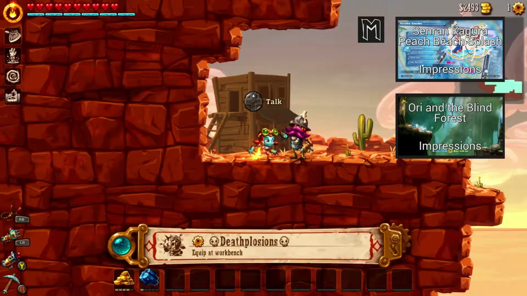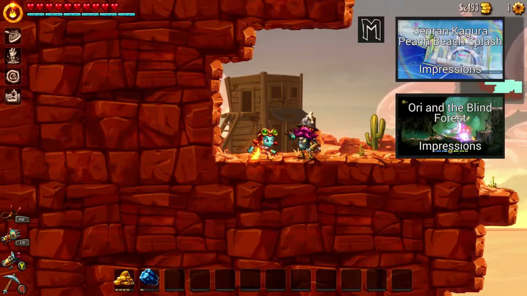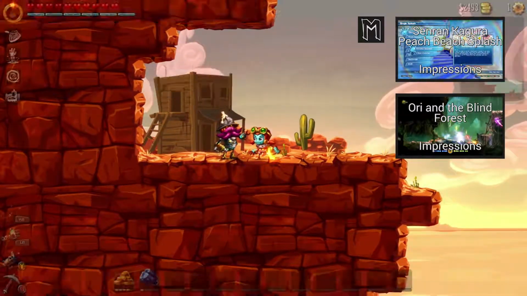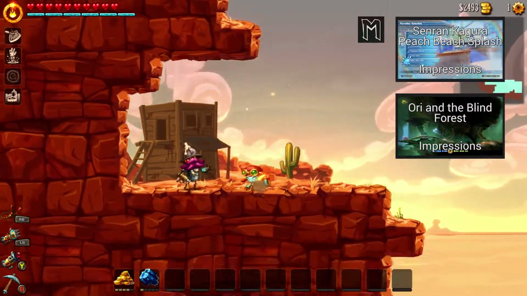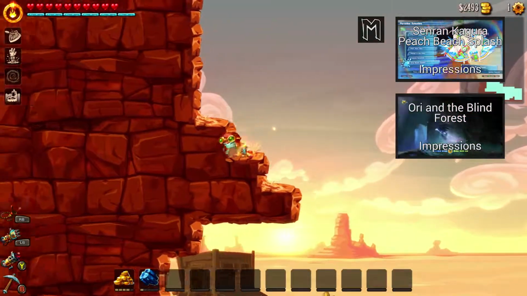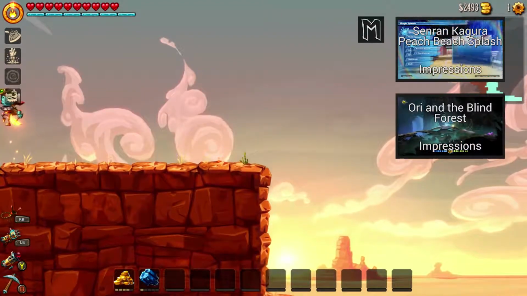Oh, this is a challenge thing. Equipped with death explosions. Oh my god, I want to read what that is. I'll be doing that. No, I didn't want to talk to you. I wanted to shoot my freaking thing upwards. God dang it. Sometimes you'll end up talking to NPCs or activating switches by accident and stuff like that. But yeah, I'm just traveling around now.